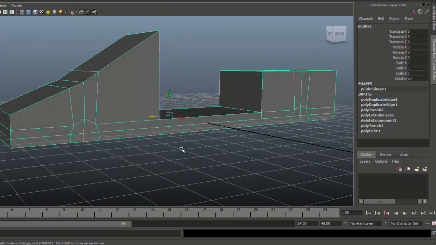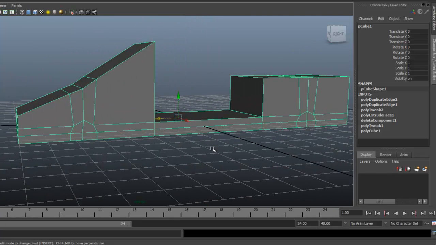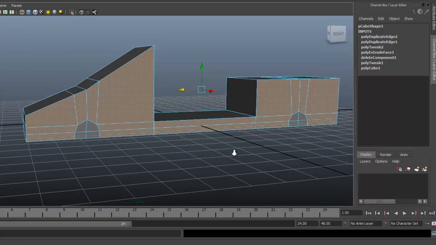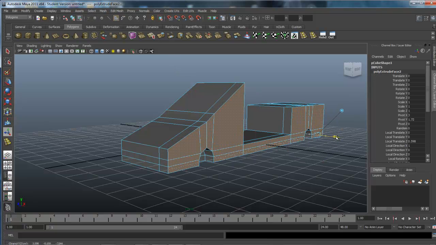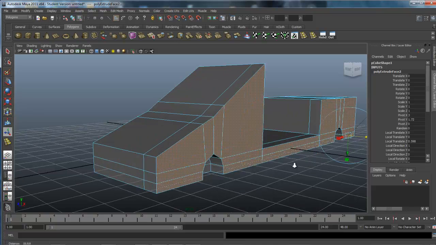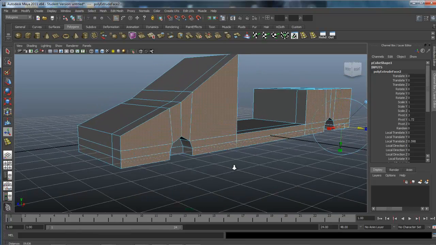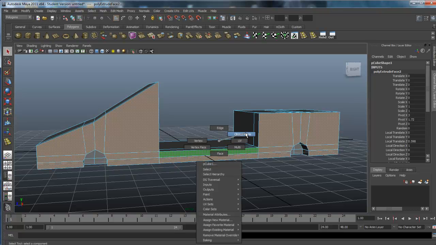So now that we have our wheel well shaped out, let's go in and extrude the faces. We're going to select everything but the wheel well. So let's select face, holding down the Shift key. Let's select all the faces along the front here. And with that selected, let's hit extrude, and we'll pull that out about to there, just the distance that we need to create the wheel well for our wheels here. And that looks pretty good. Hitting Q to get out of that, going back to object mode.